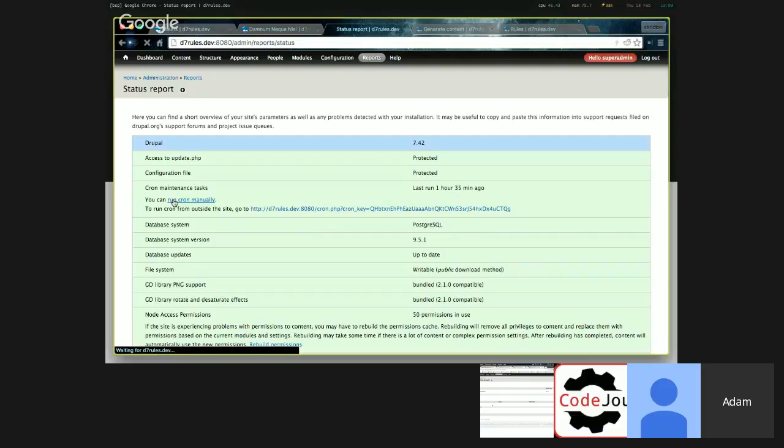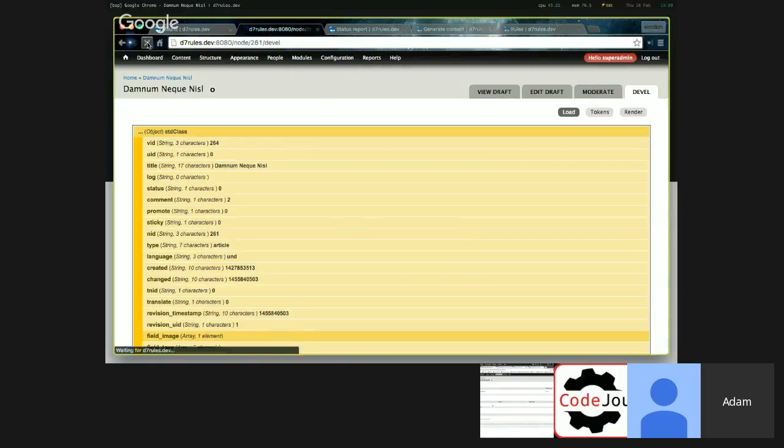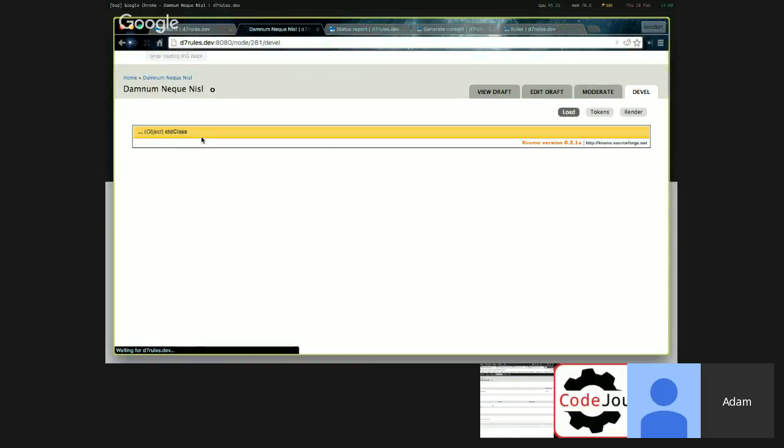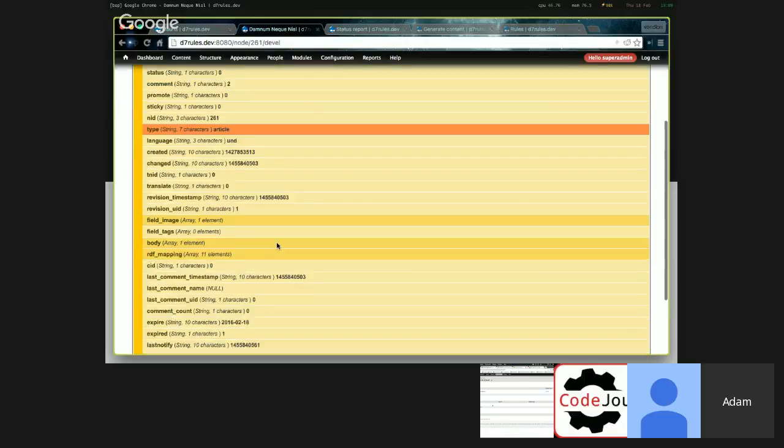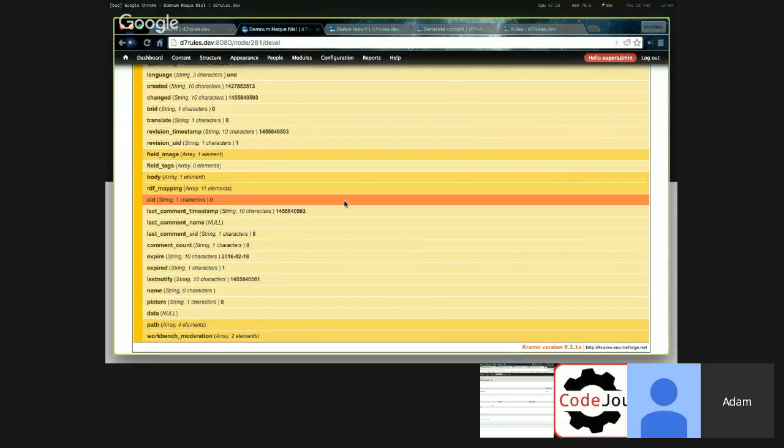And it's processing 50 nodes. Cron's going to take a minute. Okay. So if we were to refresh this, we should see that bit change. Yep, this node has been marked as being expired, but we don't have a rule or anything to act on that. It just says, hey, I'm expired.